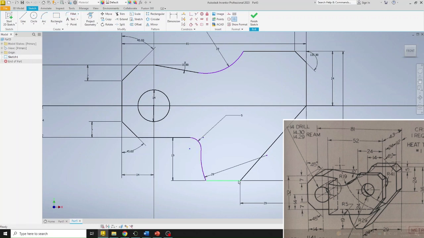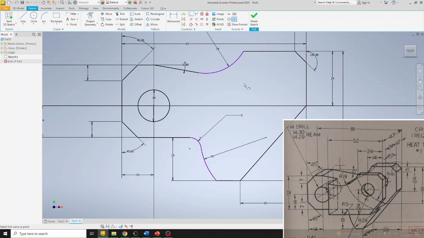One thing again that isn't marked in the drawing with a dimension, but is kind of inferred, is that the center point of our arc is in line with this line right here. So I'm going to go to horizontal, choose this, and choose this center point, and that locks into place.